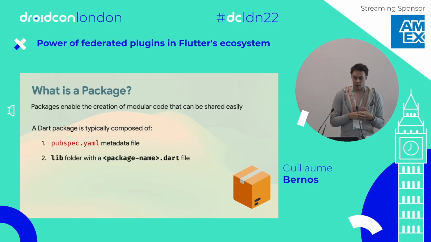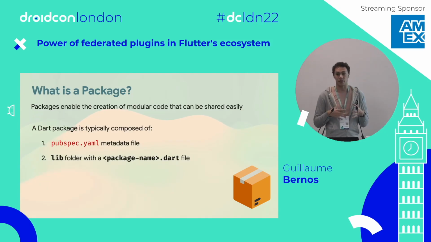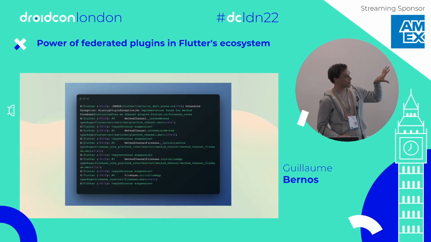You create a Dart package by creating a pubspec.yaml file, quite easy, with a name, description, some dependencies, and a lib folder with a package_name.dart file. With that, you can publish it on pub.dev, but you can also just keep it locally and use it in different projects. For instance, if you have an application and you want to extract the theme of your application into another package, to be sure that there is no business logic in your theme part and that it can be reused in other projects, you can do that as simply as this. So that's a package. But it doesn't tell us what this error is.